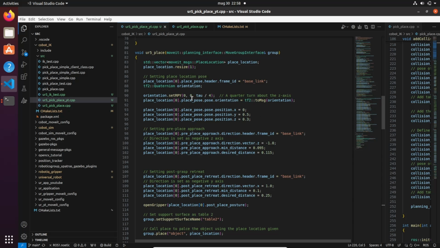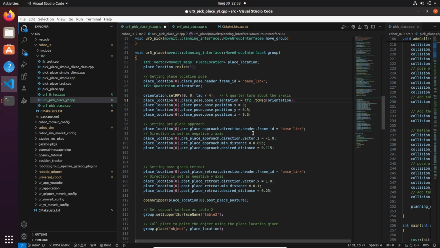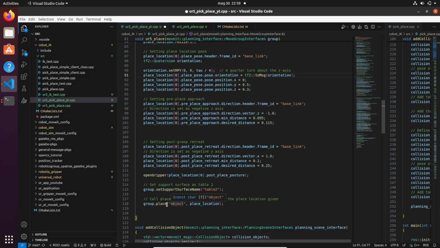So we just set the orientation and the position of the end effector in the place position. And then this is some kind of pre-place approach, and then we are going to go down in the negative z with this minimum distance and desired distance, and then we are going to release the object in the positive x with this minimum distance and desired distance, and then as before.